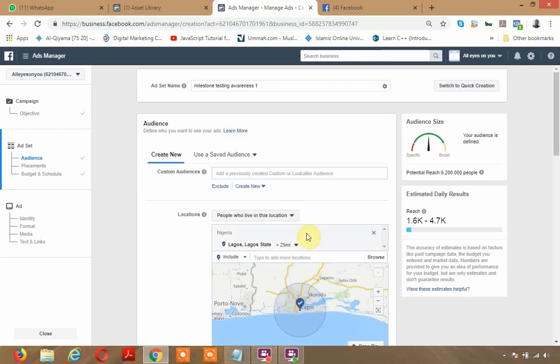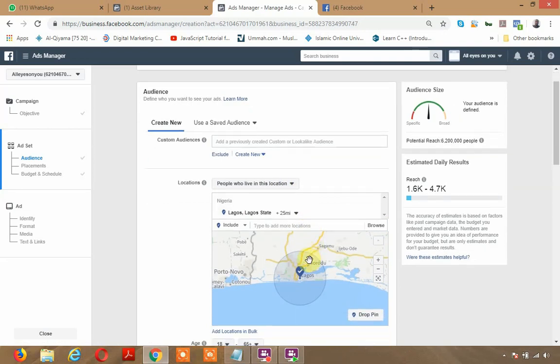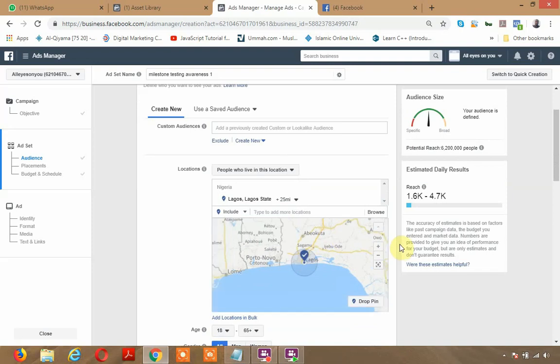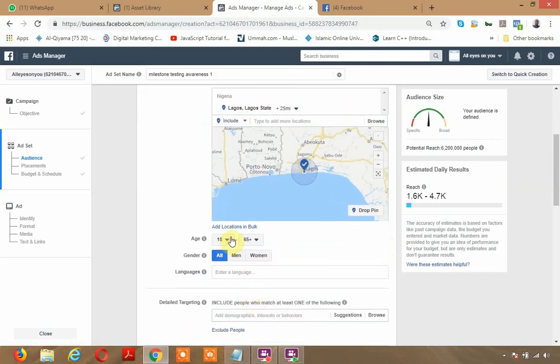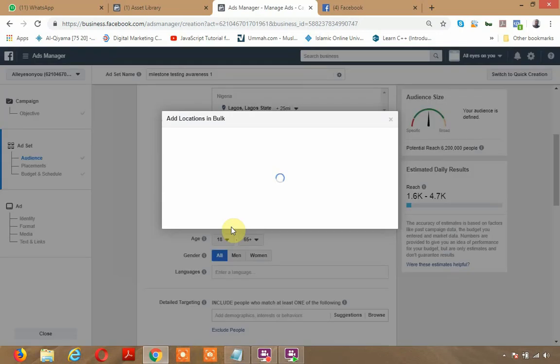Likewise, we can even go further. We can bring it down, say we are excluding some categories of people. Then you can select the language, you can select the age, and if you have a list of locations, you can add locations in bulk.